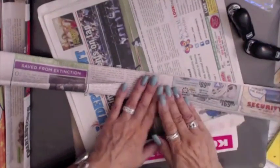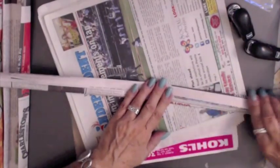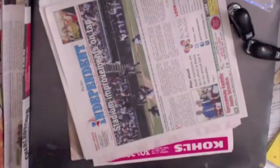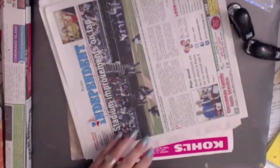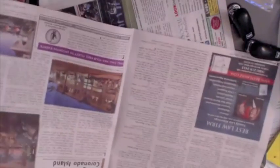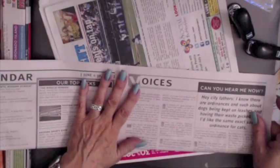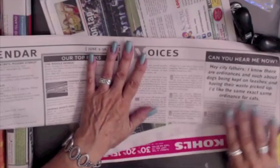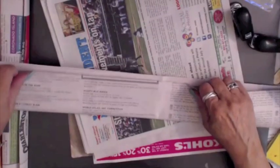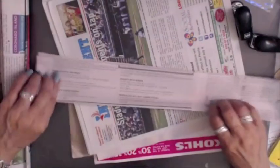Or if we went on a picnic, then we had our own little placemats that we could sit down and eat off of. Now, with newspapers, don't forget that when they get wet, the ink can come off, but that was kind of the whole fun of the adventure, dealing with the ink. And then if you want to, because I just think these things are so cute, you can actually seal this. Once you get it all done, you could use Mod Podge, or some kind of varnish sealer. I know in origami they make similar things and seal them so that they can be permanent. But it's up to you.